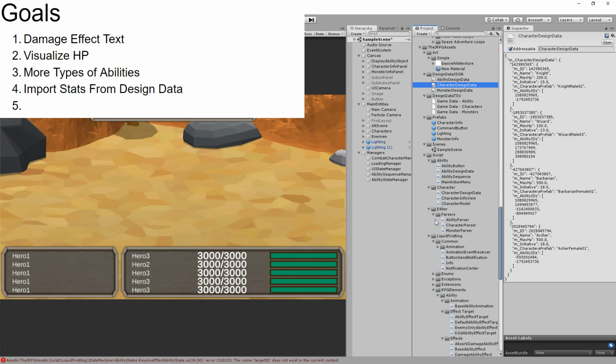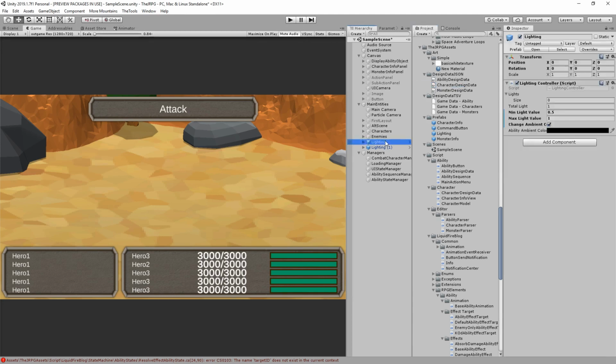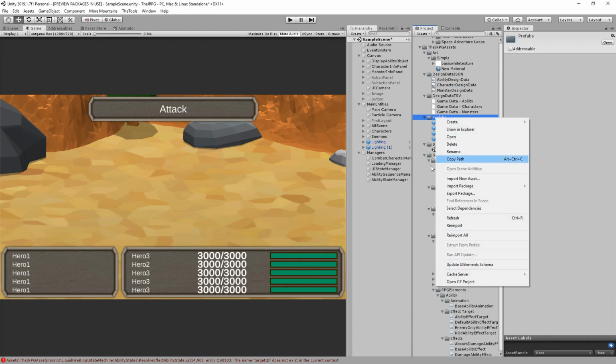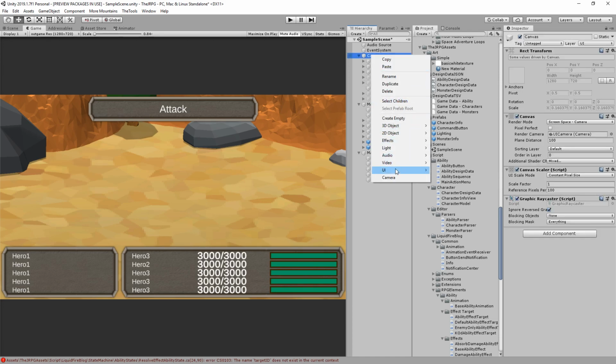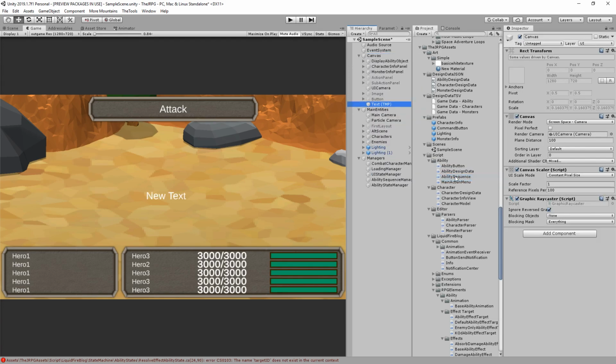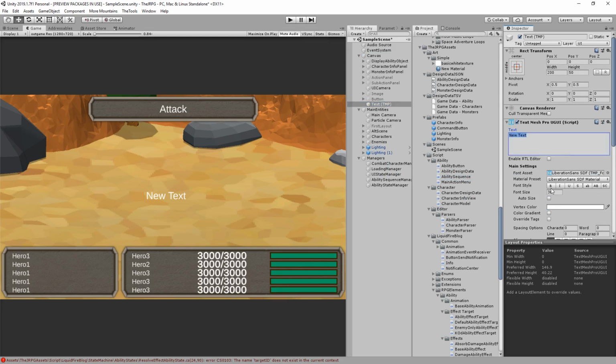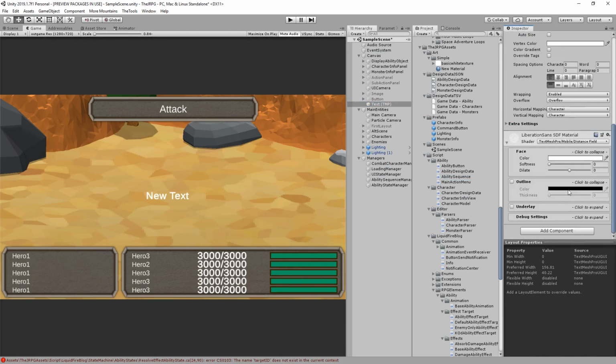So, quick prefix. What a pool manager is essentially when we create objects in the game, we're going to want to create a prefab. So I'm going to go into UI camera. At some point, we're going to want to have a UI text mesh pro. We're going to want to have some sort of damage effect. It's going to be bold. Maybe we add an outline around it.